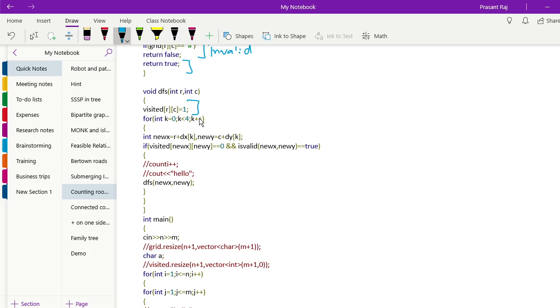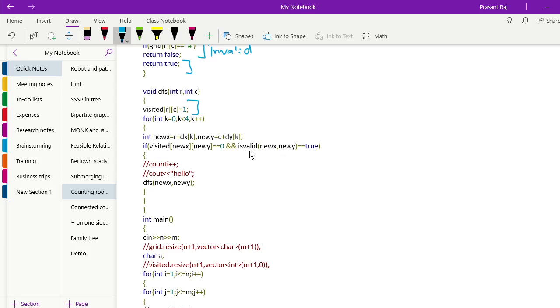We are given r and c, and for that we use a for loop, with new x equal to r plus dx of k and new y equal to c plus dy of k, for k equal to 0, 1, 2, 3. All four sides are traversed using the for loop, and we check that the index is not visited and also that it is valid.